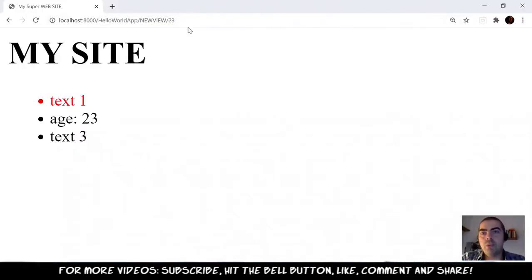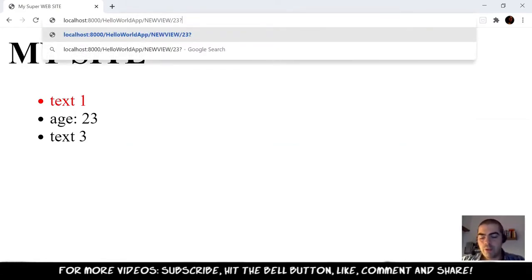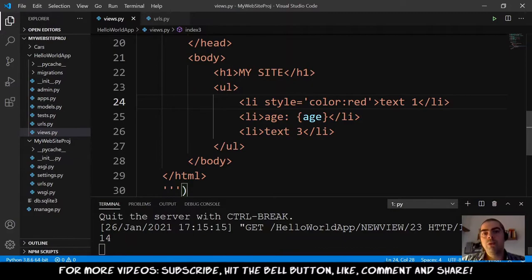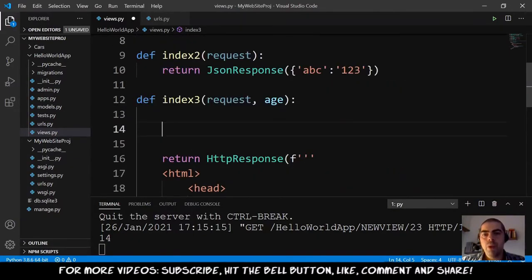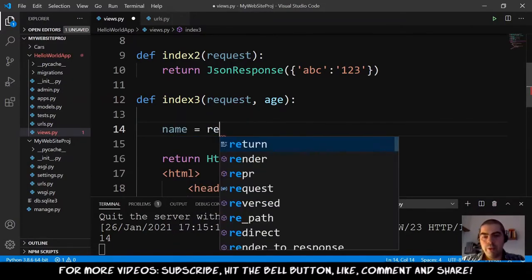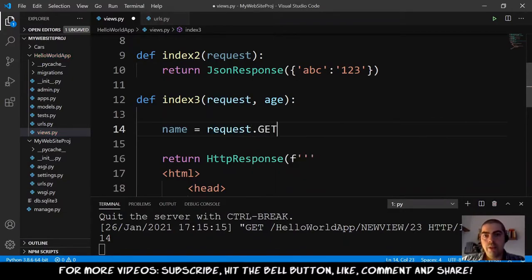Oh, query string. A query string is when we put a question mark here, and for example, name equals Hugo Ferro. This is a query string, and for Django to get this parameter, we must go here and say name is equals to request dot GET in uppercase and then dot get in lowercase, and we want what? We want the name.